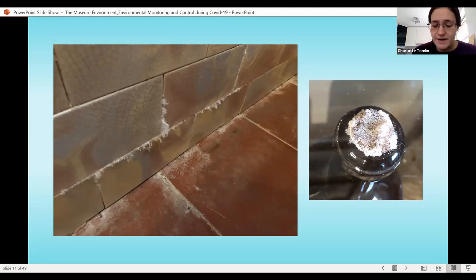In fluctuating RH, the salts continue to dissolve and crystallise, leading to more and more damage to the object, and can lead to complete destruction. The left photo shows salts crystallising from the mortar between these tiles near the base of a wall in a historic house. The salts have probably entered the wall from groundwater due to rising damp and have crystallised as the RH has dropped and the wall has dried. If this continues, the tiles could become loose and fall from the wall.